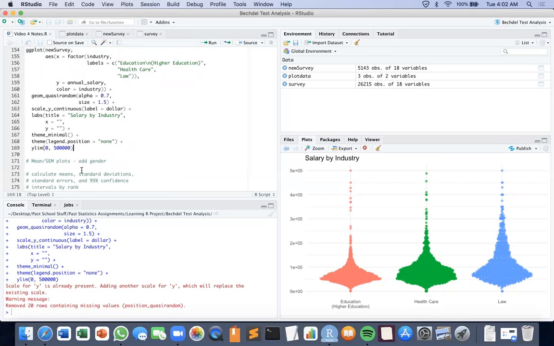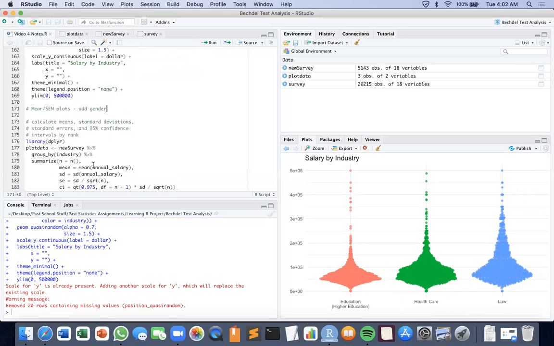mean-SEM plot. And we're going to add another variable here. So it's not technically going to be a bivariate graph anymore. But you'll see we're going to be doing it in a way where it's bivariate plus another categorical variable. So I guess we're really going to be comparing two categorical variables to one quantitative variable, since we're adding gender.